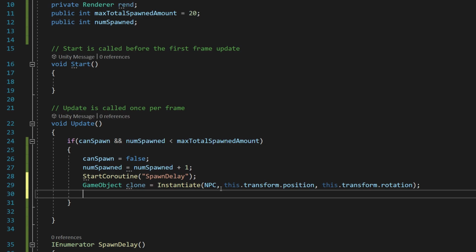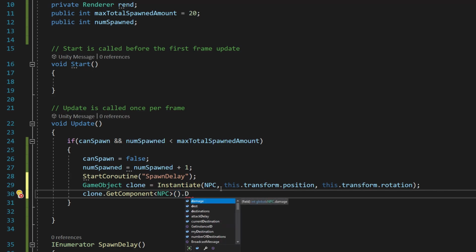Next, what we want to do is say clone dot get component, and then in our little angled brackets here, we're going to say NPC because we want to get that NPC script on our enemy. And what we want to do is set its destinations equal to our destinations on our destinations game object. So what we need to do is use a find.